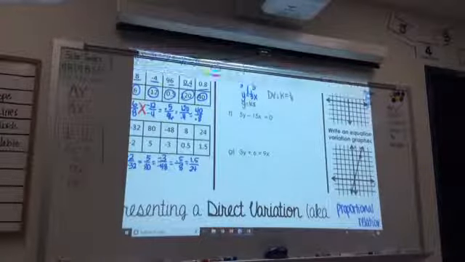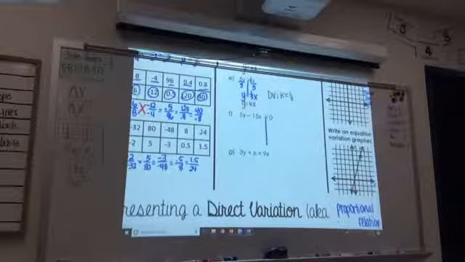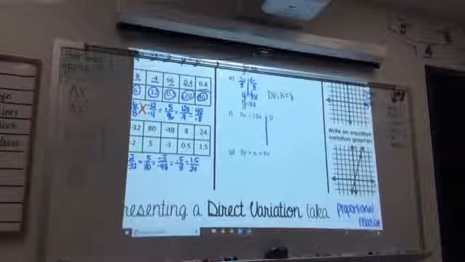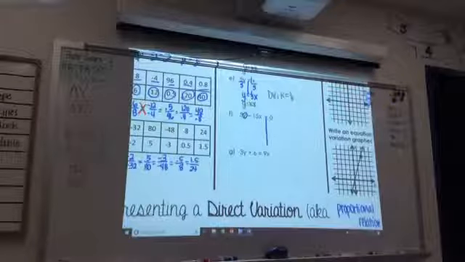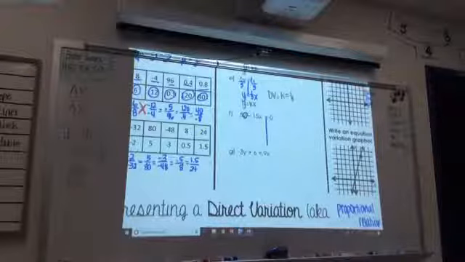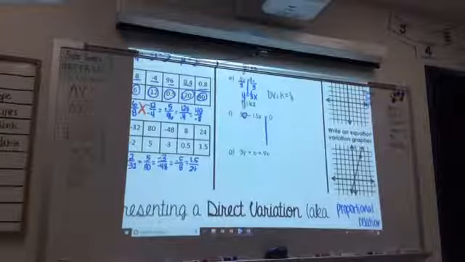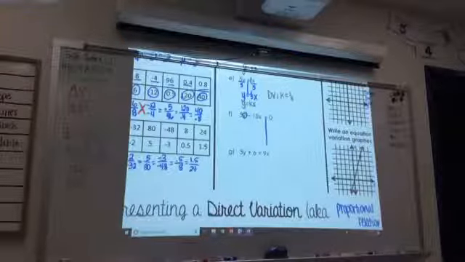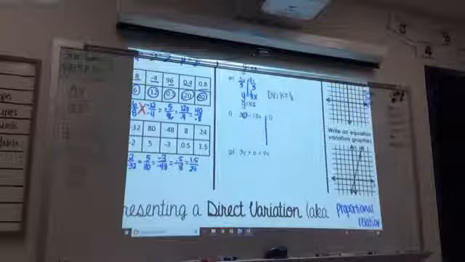Are these in the format I need them to be? No. So what do I need to do? Solve it. Am I solving for x or am I solving for y? Y. Go circle your y. We've got to get that y all by itself. Is there any distributing? Any combining? Any moving? No, because my y's already by itself on the left. Okay, I need to add or subtract the extra stuff. What would be considered extra stuff up there? What's being added or subtracted? 15x.